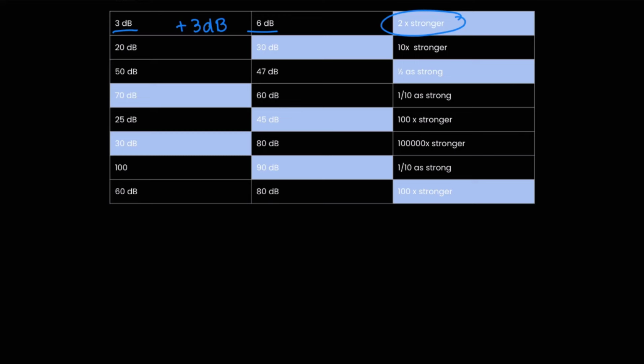The next one down tells us that we started with a 20 decibel wave and that it became 10 times stronger, and we have to calculate what the new signal is. Knowing our rules, that a positive 3 decibel change equals an increase by a factor of 2, and a positive 10 decibel change equals an increase by a factor of 10, or 10 times stronger, we should be able to follow those rules to understand that we simply need to add 10 decibels to calculate the new signal for a wave that is 10 times stronger. So 20 plus 10 equals 30 decibels.